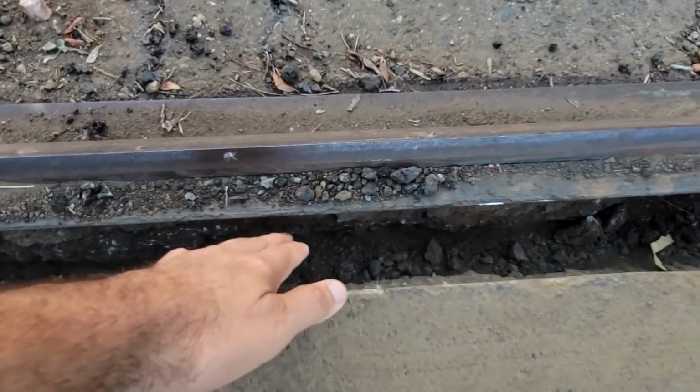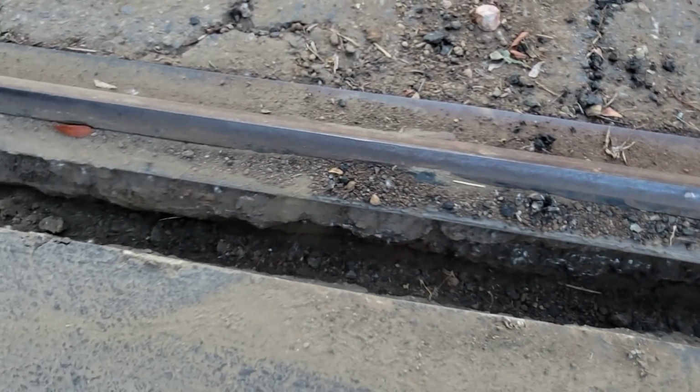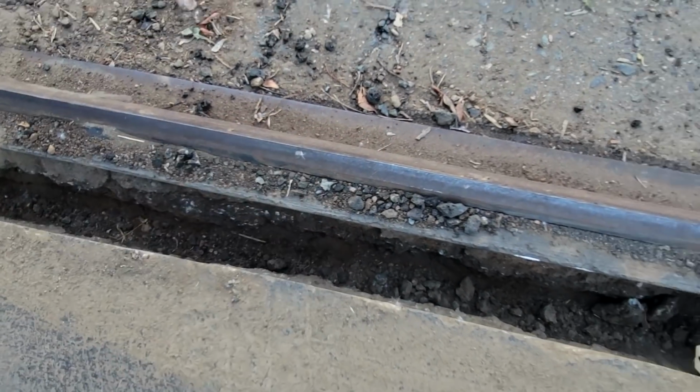So you can see here I have a 3-inch deep trench that is next to the track for the gate. So now the electrician will be able to come over and run electricity all the way through. Now it's actually going to go right underneath the chicken coop, and so we're going to put an electrical outlet at the chicken coop, so we have electricity there when we need it. And then I'm also going to have another electrical outlet put up here for any type of outdoor lighting or anything like that that we would need in this area.